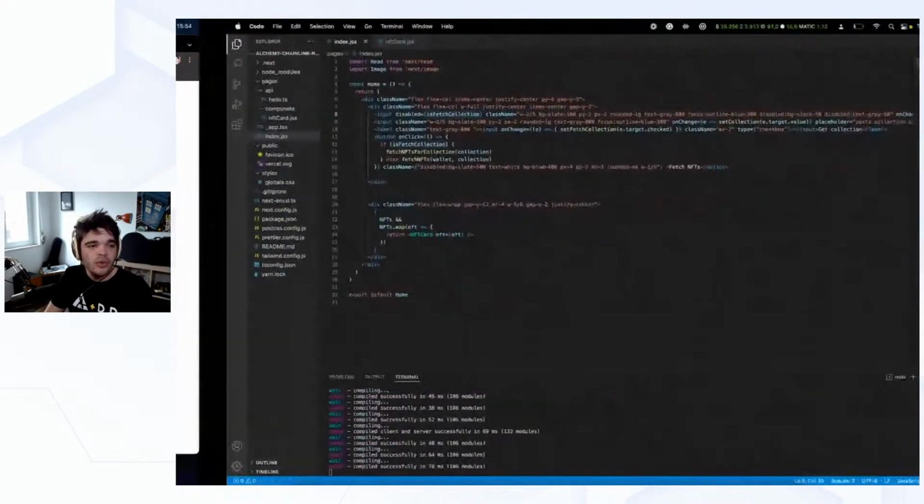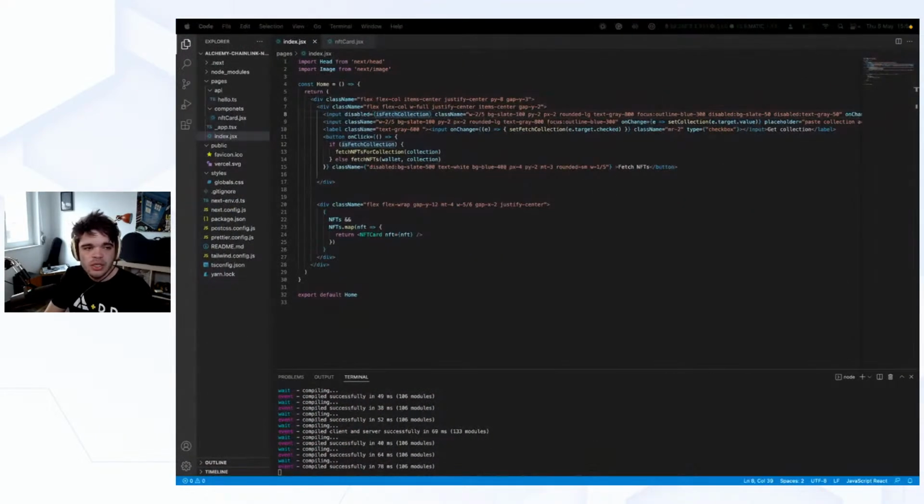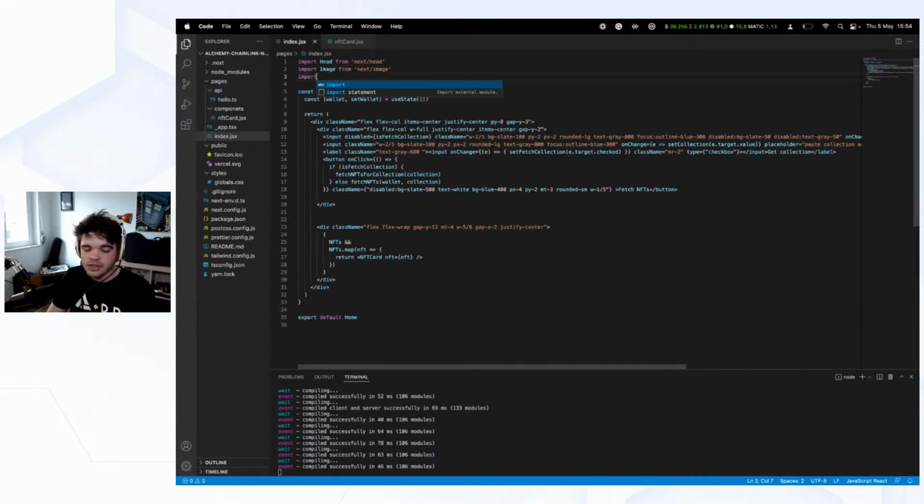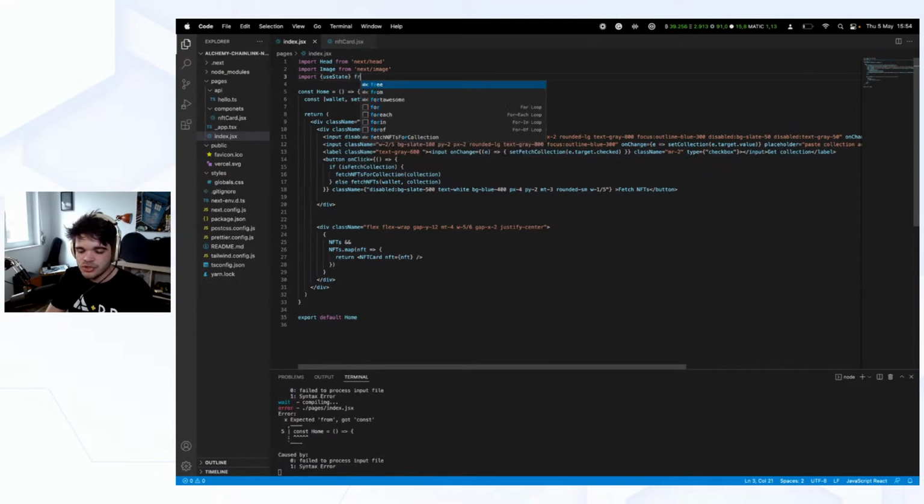So how can we do it? We can use the useState React hook. You can simply go inside your component and create a new const wallet, setWallet, useState. You will need to import useState, though. And useState is in the React library, so you can write import useState from React. Okay? And this is the first thing.